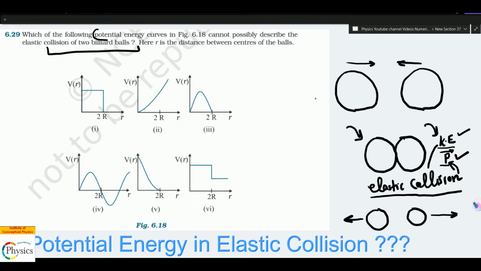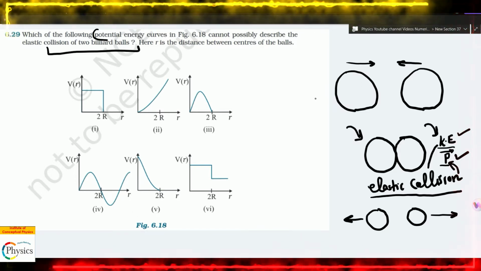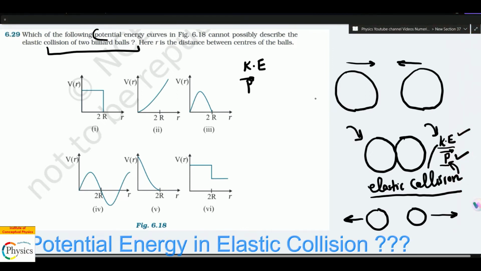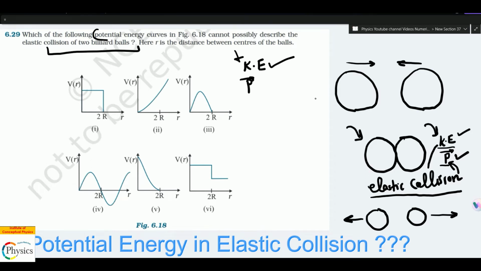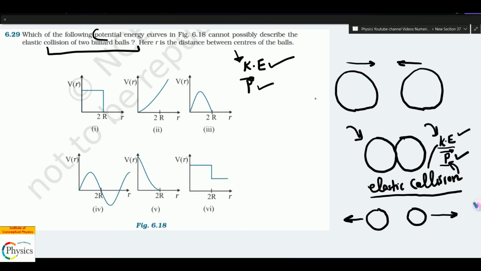If I were to look into an elastic collision, I would concentrate on two quantities: kinetic energy and momentum, right? So I will just apply conservation of kinetic energy before the collision and after the collision. They could have asked us to draw a graph of kinetic energy, or a graph of momentum versus something. But what NCERT is doing is, in an elastic collision scenario, they have introduced the concept of potential energy. And I just want to draw your attention to this whole thing.